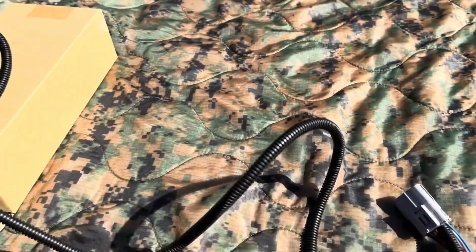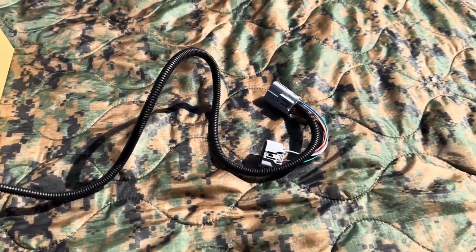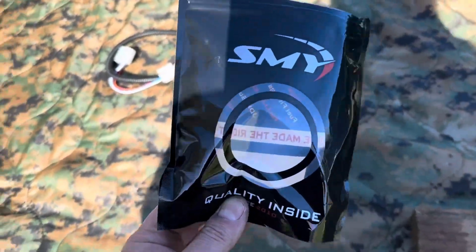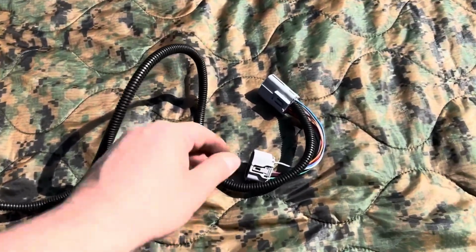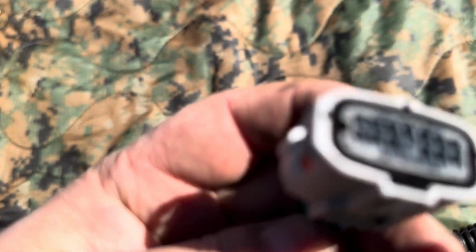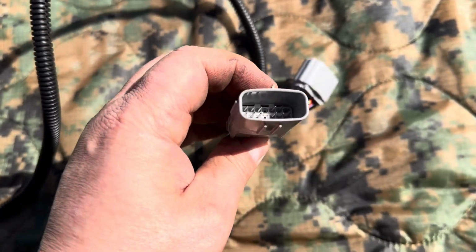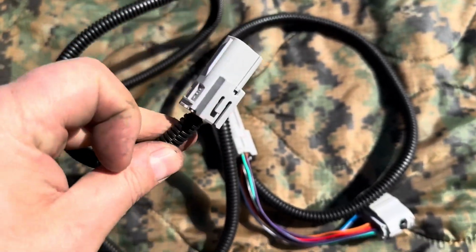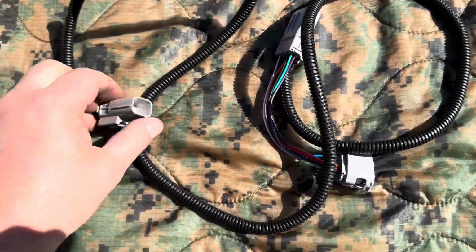I apologize for not having the part number for this SMY Performance part. I think this is just their general bag that they use for their items, but if you go to their website, I paid about, I believe, 90 bucks for this part. And from what I can see, very high quality connectors that they used on here. They do sell these on eBay for about the same price, but I didn't want to take a chance getting Chinese crap. And they assured me that these are made here in the United States if you buy them through SMY Performance. So pretty satisfied with the way it looks.